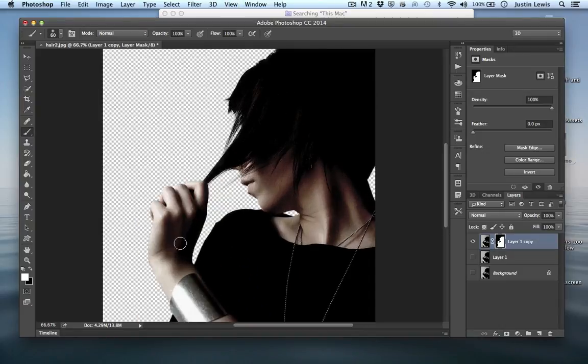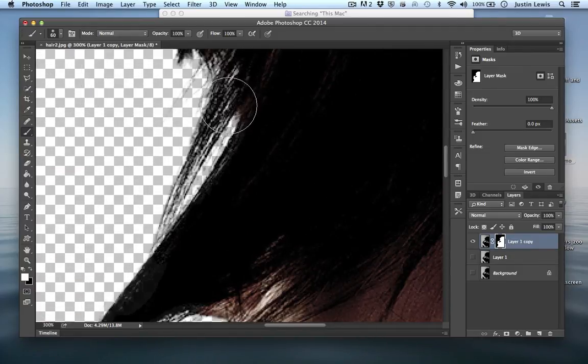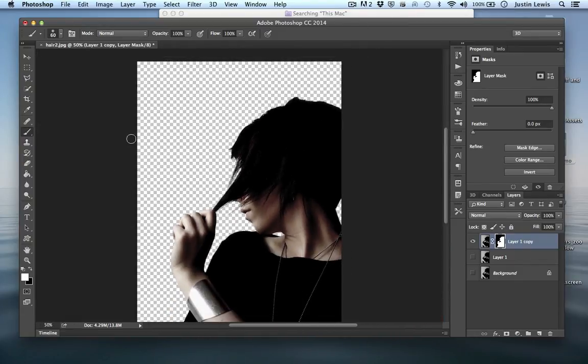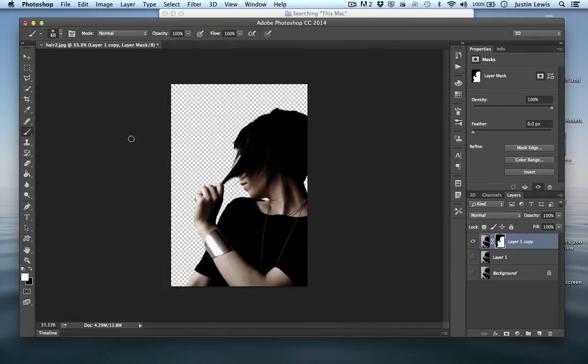For example, cutting out this woman's hair, that's a pretty tough cut. I mean, you could do that pixel by pixel with an eraser, but yeah, good luck. So that is non-destructive editing. Get used to doing non-destructive edits in Photoshop. You will really, really regret doing destructive edits on really complicated compositions and then realizing later that you want to change something.